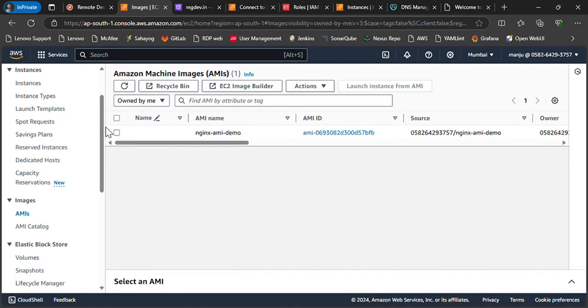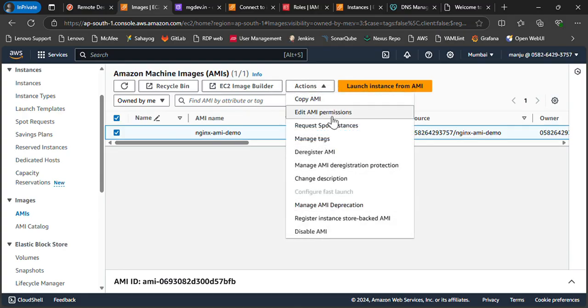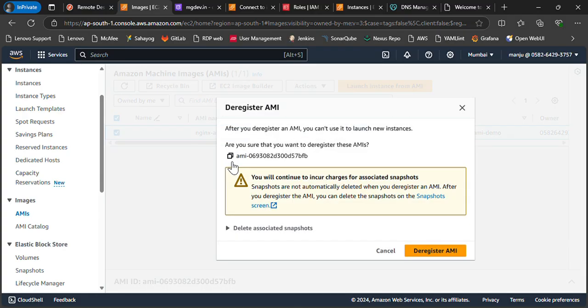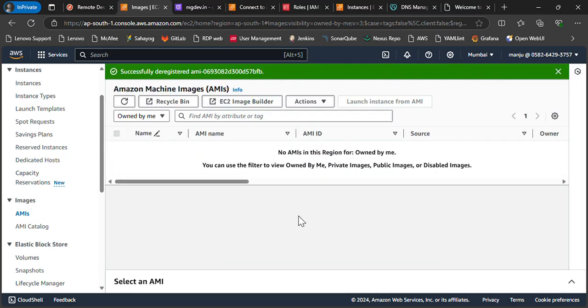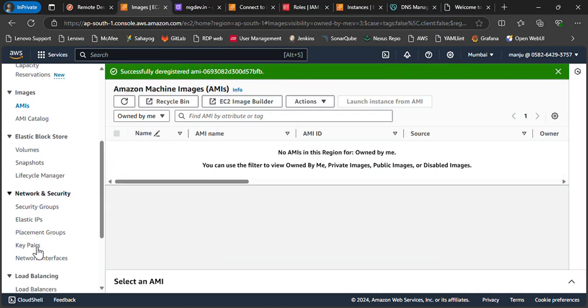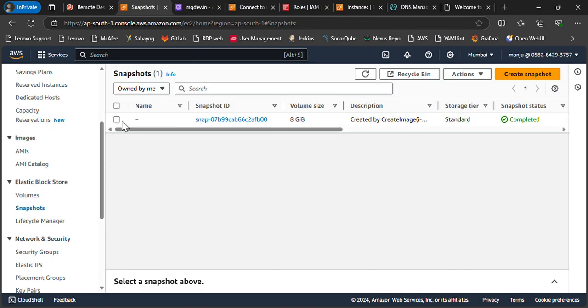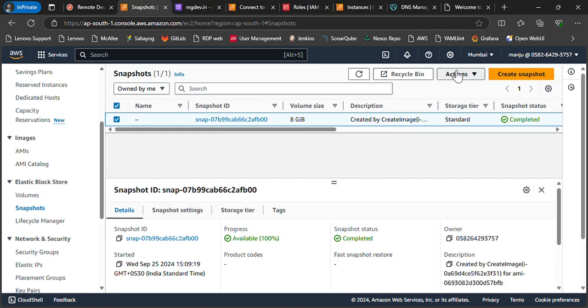Okay, once terminating this, then what else? Go to the AMI, we'll delete the AMI also. Action, deregister AMI. Okay, then go to the snapshots, delete the snapshot.